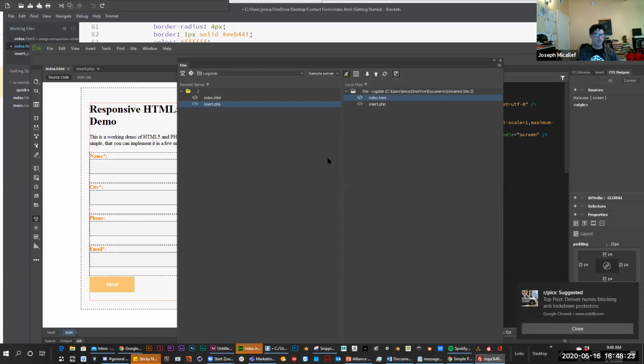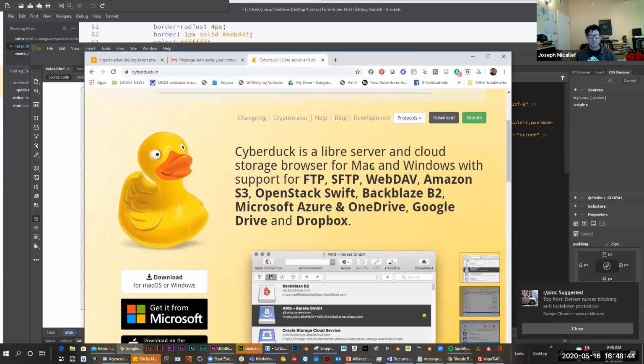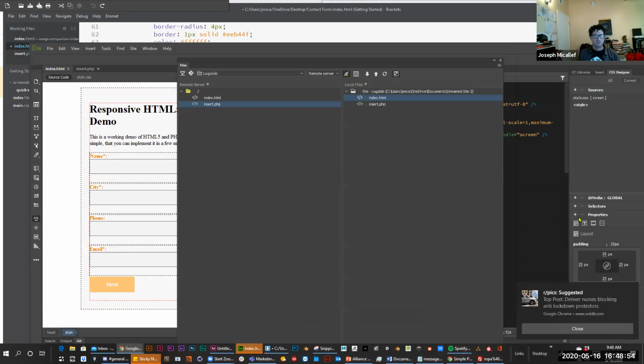All these services ask you for the same information. You need your FTP site, you need your password, you need your login. Somebody said that Cyberduck is one, right? So here's Cyberduck. There are a lot of different ones out here. So that's the process, though. And once you get used to using these tools, it's pretty easy.